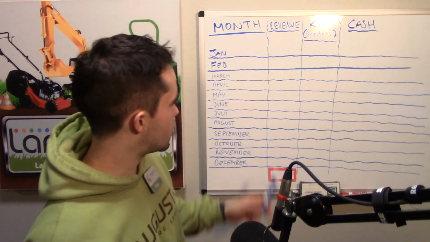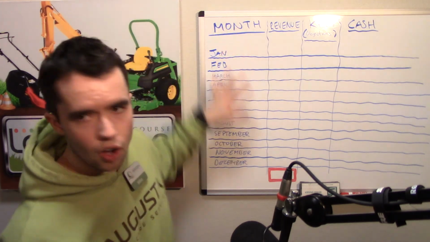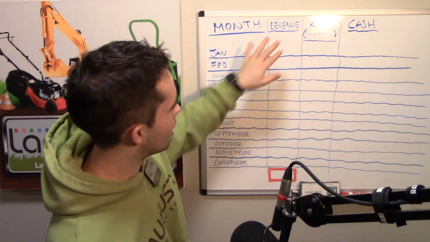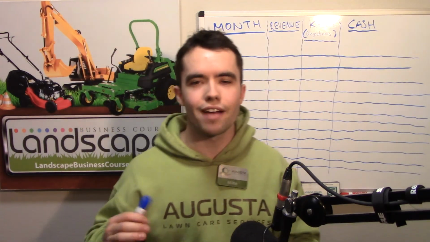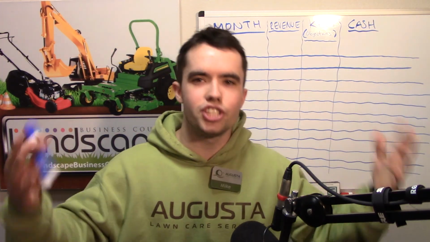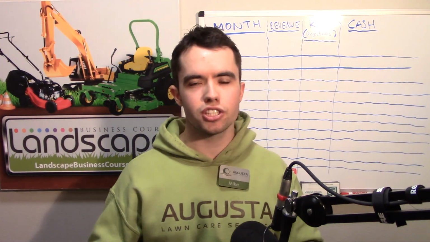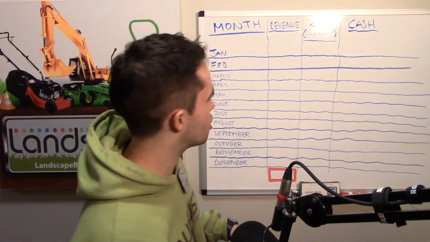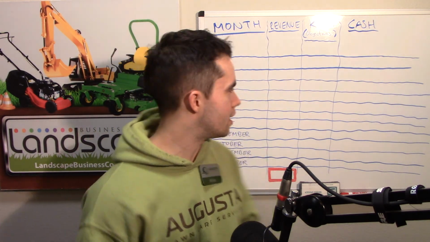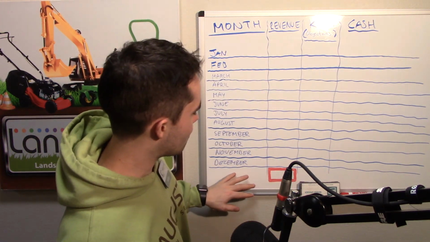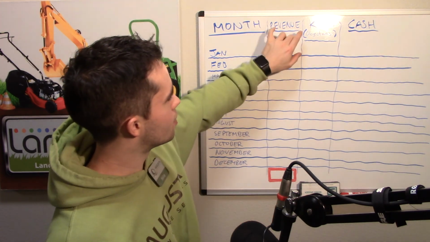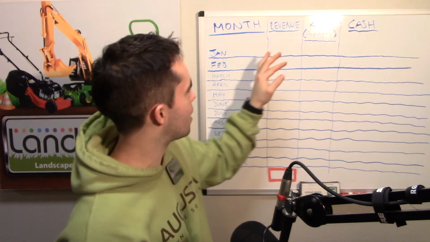So the first thing you're going to do, as you can see here, is we have all your months on the left, and then I've got 3 different things that I'm trying to mark in every single month. This is what we're projecting. So this is how to do projections for the upcoming year and how to make sure that they align with the goals that you want. On the left-hand side, we have our month goals. In the middle here, we have 3 different things that we're measuring.